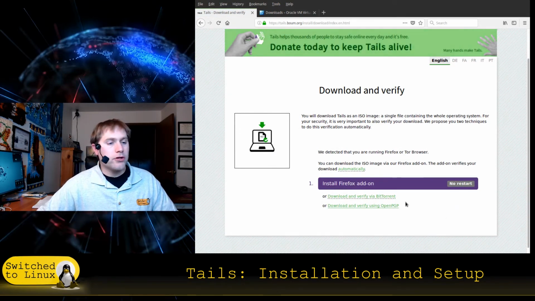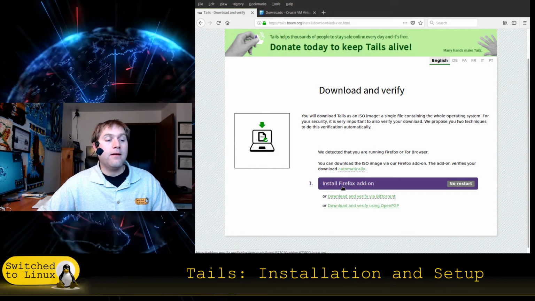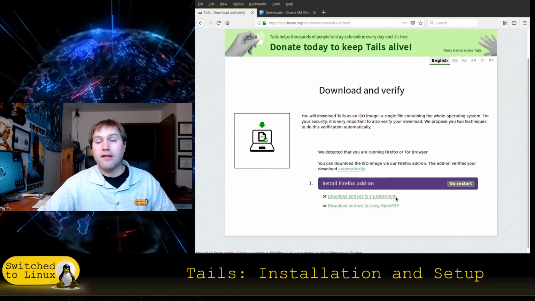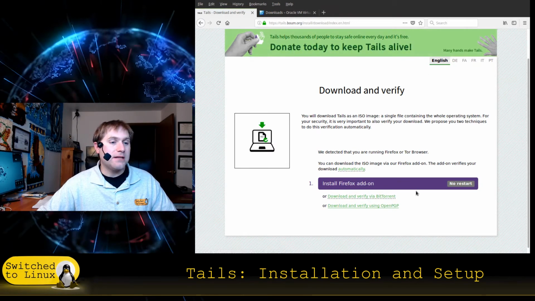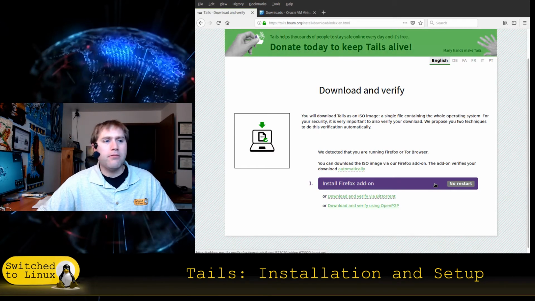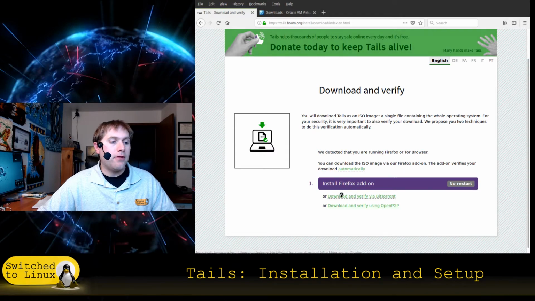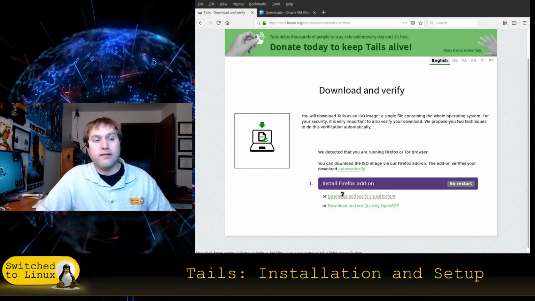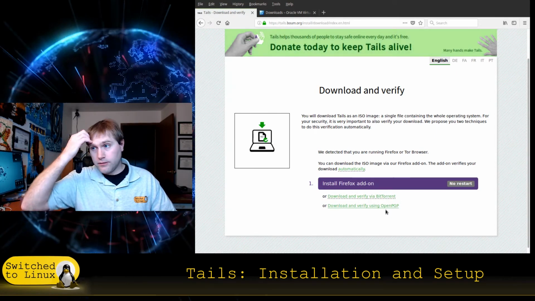If you're still on the older version of Firefox, go ahead and install this add-on. It'll download and verify it automatically. Or you can use the BitTorrent or the OpenPGP option, which will also verify the system. I am running Firefox Quantum right now, and the add-on does not work, so I'm sure they'll get this worked out eventually. But if you just want to come down, this is what I did today: I downloaded it with BitTorrent. So once you get your ISO downloaded, you need to boot it into the VirtualBox.